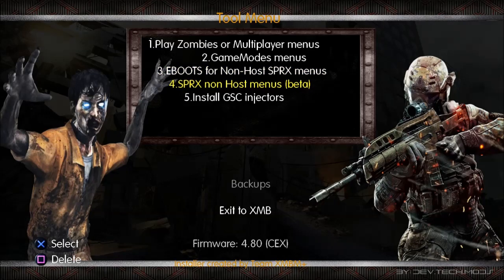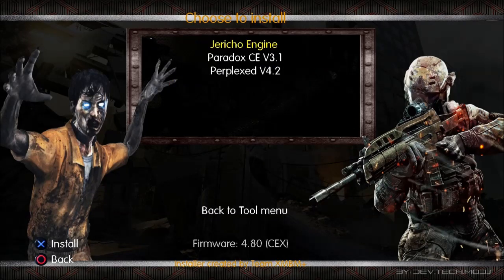You can pick the eboot and then pick the SPRX menu. Just as long as you pick the right eboot, whether it's multiplayer or zombies, and then you come here and pick the one you want. So I put 3 of them on there. Honestly, I tried about 4 or 5 of them, and on my machine, I couldn't get any of them to work, guys. That's why I didn't put more here. None of them were working. But again, I think it's because this is a Kex PS3.